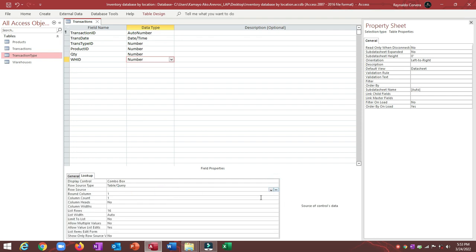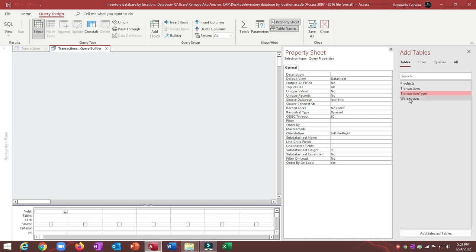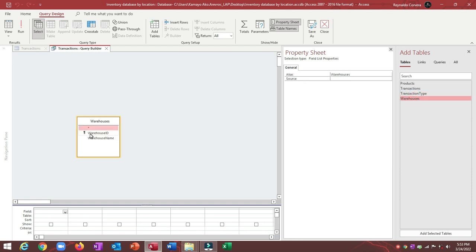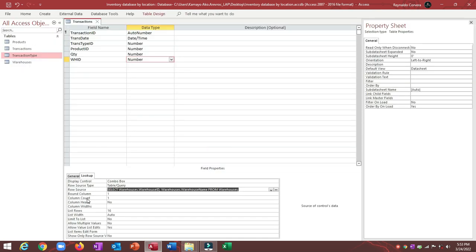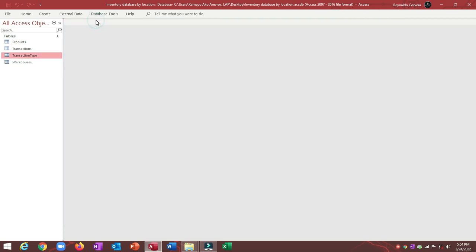Then here row source, we'll select warehouses, double click warehouse ID, double click warehouse name. Then here we'll put 2, then column width I will put 0, then 1 to show the warehouse name. So now our transaction table is complete.